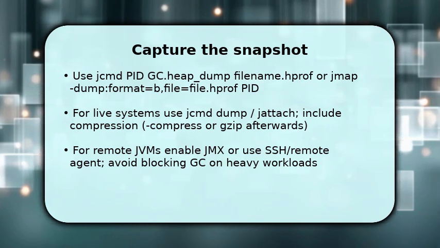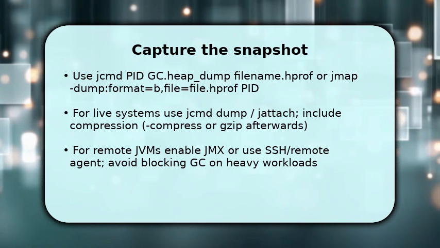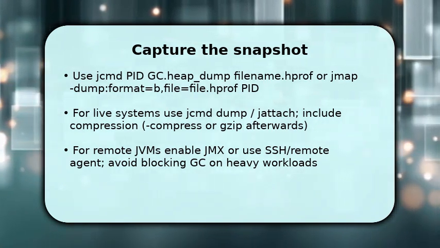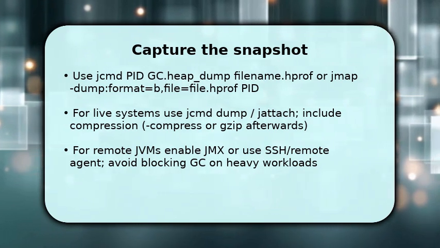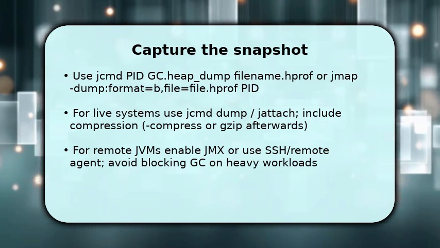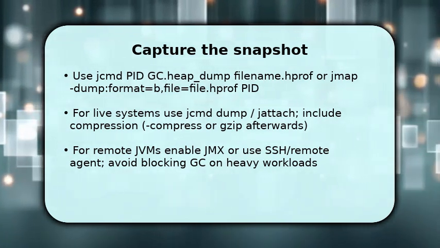If the process is remote, enable JMX or run the command over SSH, or use jattach to avoid restarting. Consider compressing the output or piping through gzip to save space. Make sure you pick a time with acceptable load because large dumps can pause the JVM. Verify the file completes and has non-zero size.